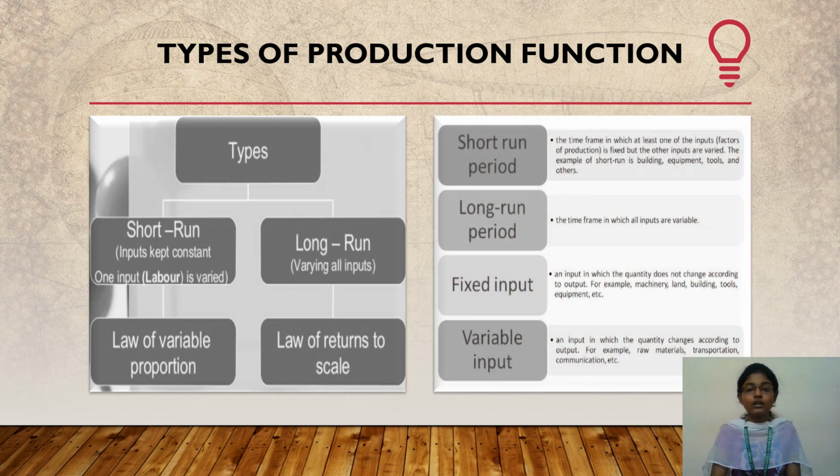Short run. In short run period we have at least one fixed input and the remaining are variable. In long run period, the firm has all inputs variable. Fixed input has the quantity that does not change according to the output. Variable input has the quantity which changes according to the output.